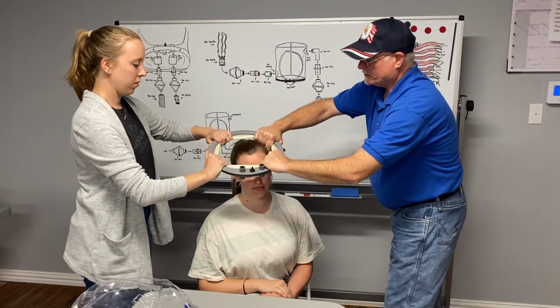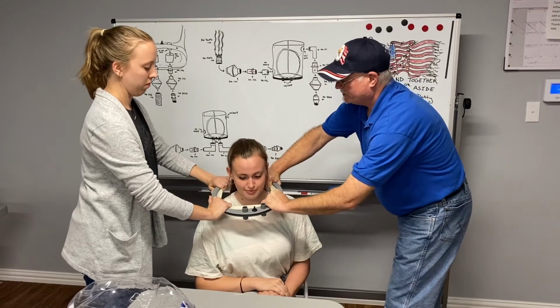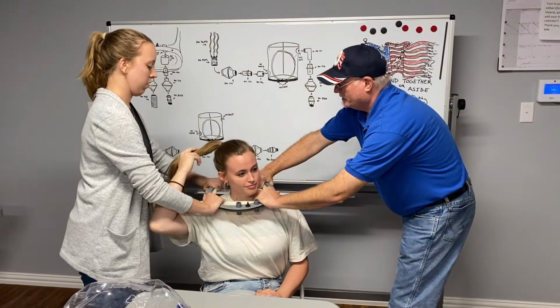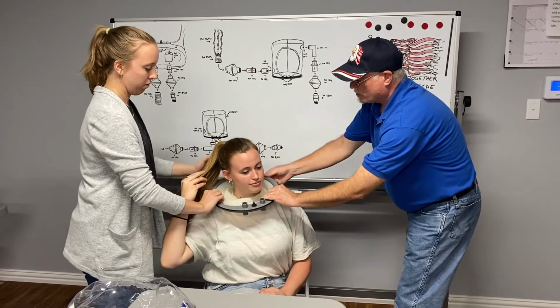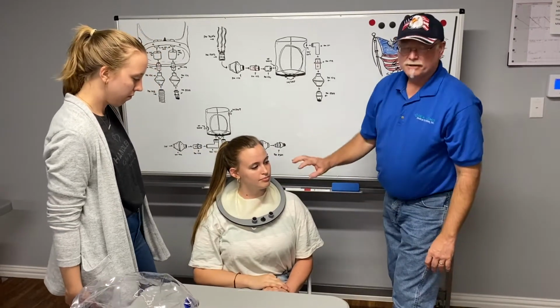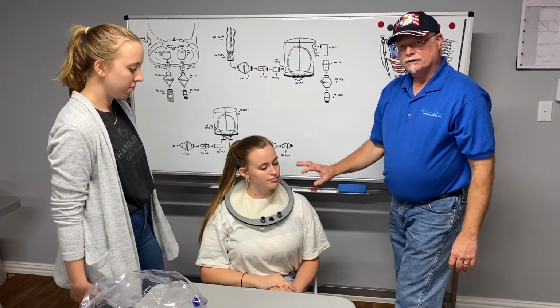You want to lean it a little more over the front part of the head first, and give room for the chin and the mouth. Now, if you will please bring your hair up. Now we'll slowly let this loose, maintaining the roll, because you want the roll to sit on the patient's neck. You can see how this is actually rolled. It's much more comfortable for the patient, and it also ensures a better seal.